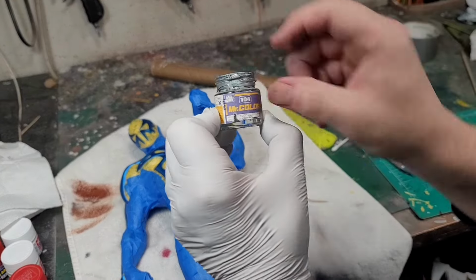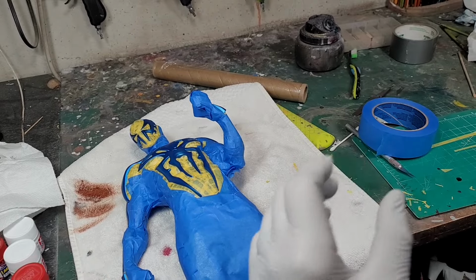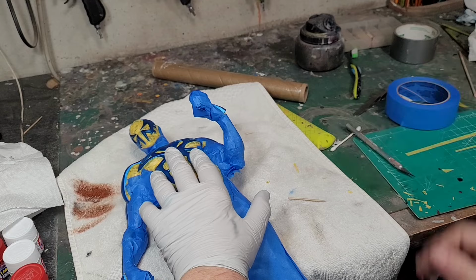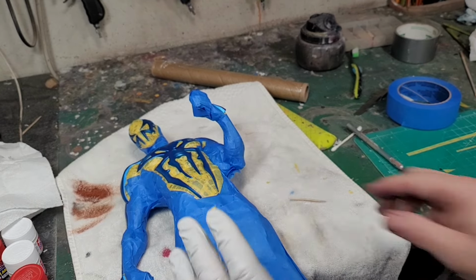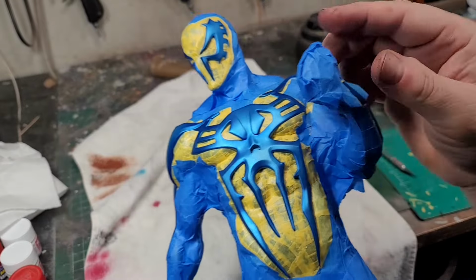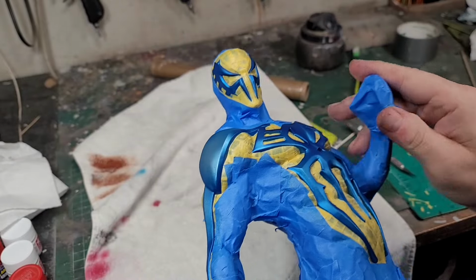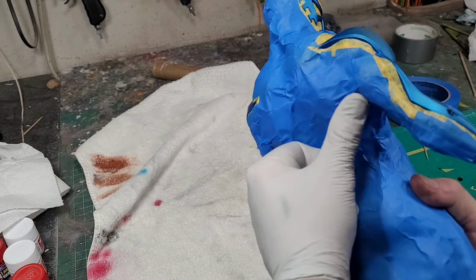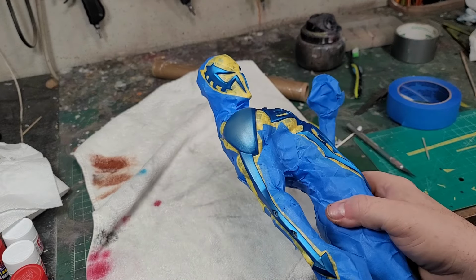After that, I'll put a base coat of number 104 gun chrome. And this will just give me a metallic base for the red, because I don't want to try to do it right over the blue, because it'll turn green. Red does not hide well, so I need either a silver base or just a primer gray base. So I'm going to do a silver base like I did on the last one, and that'll give me a good base coat for the metallic red. So I'll come back when I'm ready for that.